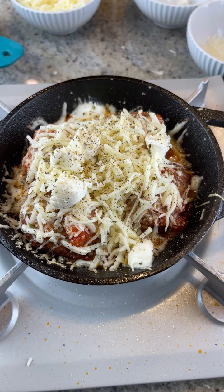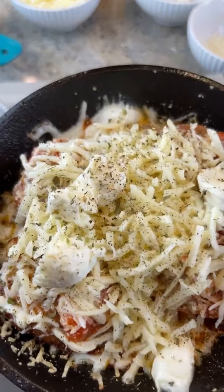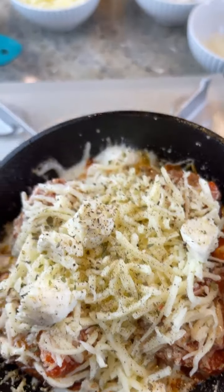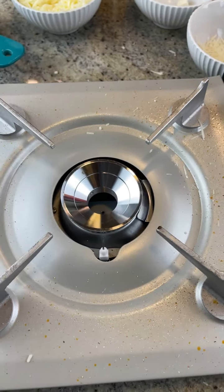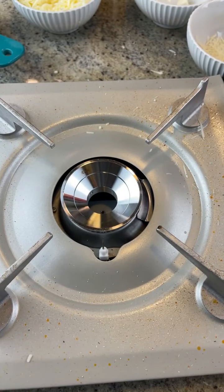Oh, that looks so good. I know. Yeah, I think we just skip fathead dough. All right. Oh my God, that looks so good. Okay. All right, guys. That just looks too good. Like, we are for sure skipping the fathead dough and just eating it out of the skillet.